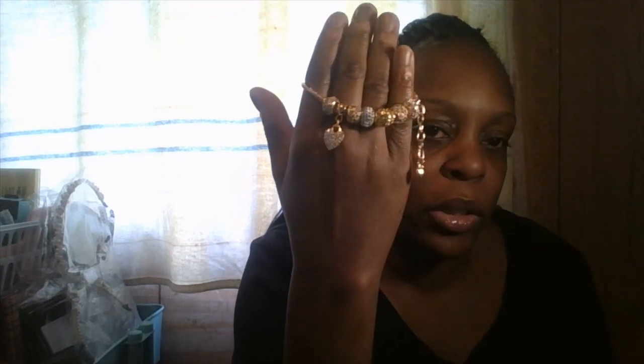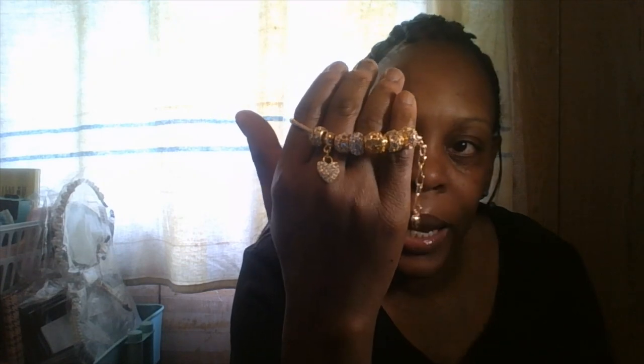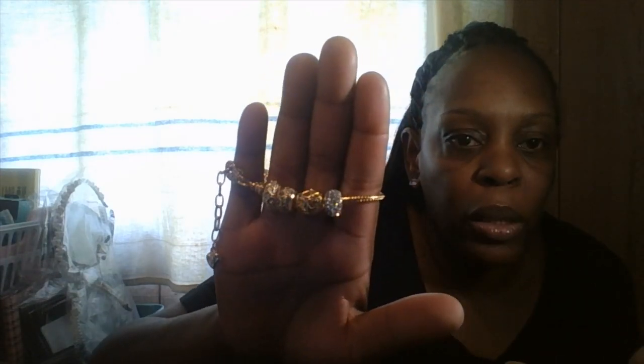But as you can tell, you can see, this will look so pretty on me, or any woman, us women. It looks super pretty, very pretty. I just like this here, and then it has all around like the diamonds and the diamond heart, and then it has around it this too as well. So yeah, I had to just show you that. That's pretty too as well.